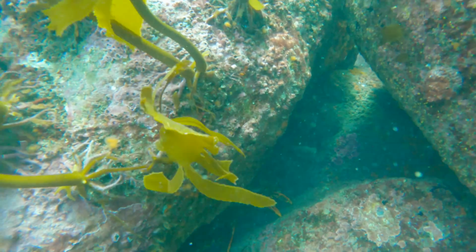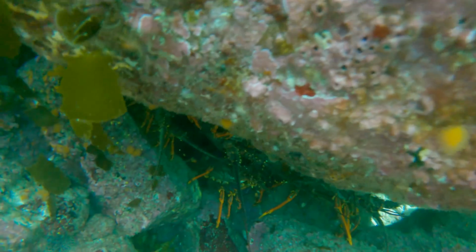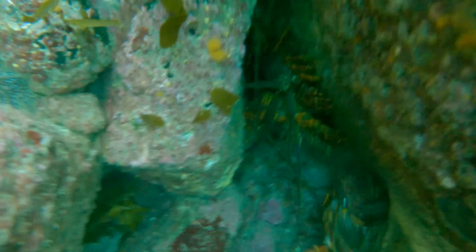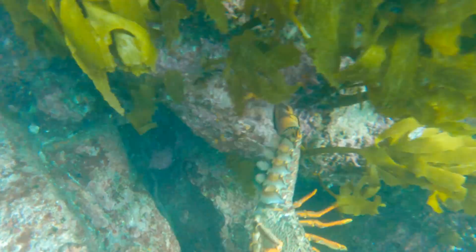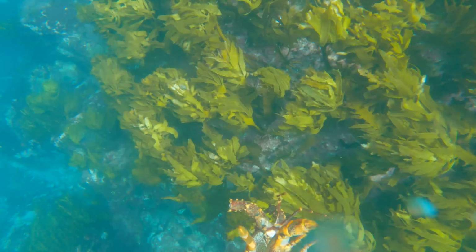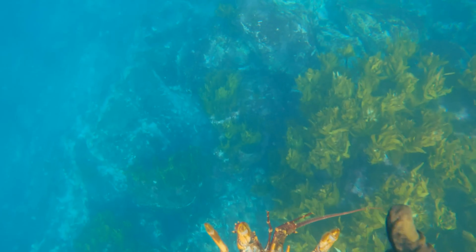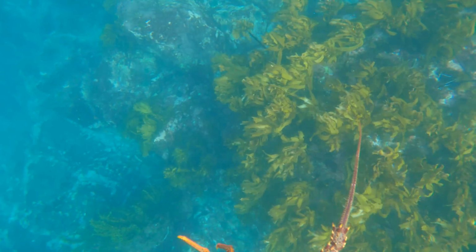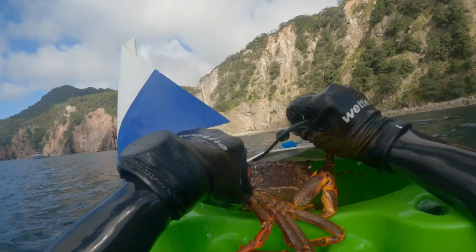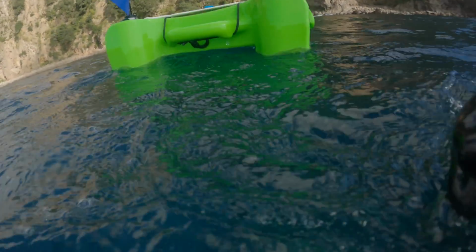There's a group of nice crays here, especially with one nice big one at the front, which is actually the closest one to get. This time I don't muck around as they have a good escape route and quickly grab the closest one. And you'll notice you're grabbing the spiky horns. You're not trying to grab the feelers, as you'll see how easy they break off. When grabbing a crayfish, you can't hesitate. Don't wave your hand out in front of them, as they're going to make their retreat as soon as possible. Try and get this one in here without it damaging my hands too much into my mini Wettie float boat.